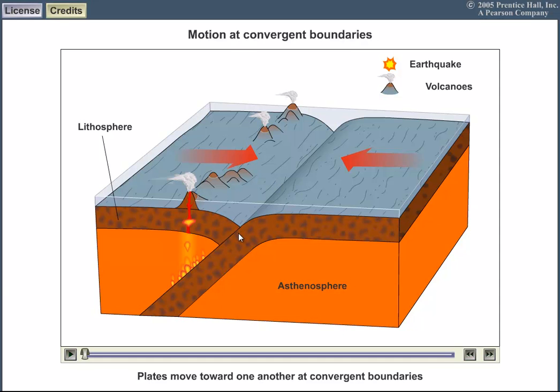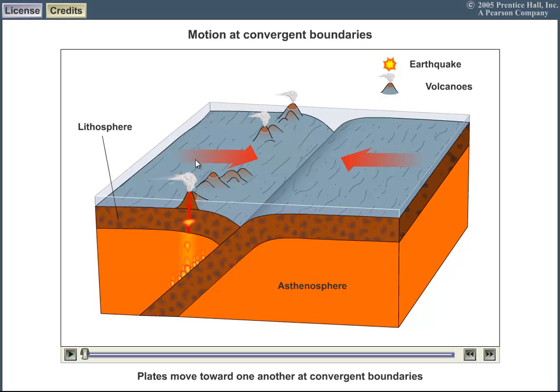So even shallow earthquakes located here are farther away from the surface than shallow earthquakes or maybe even intermediate earthquakes on dry land. We also get a plate that is forced down, subducted down. It reaches into the mantle, and the mantle's heat actually starts melting it. We get blobs of molten rock, which really want to be up here at the surface. They start being buoyant and they start moving up. Some of them will actually solidify in the crust. Some will make their way all the way up to the surface and create volcanoes. They're actually called seamounts before they hit the surface, but once they hit the surface, we call them volcanic islands.